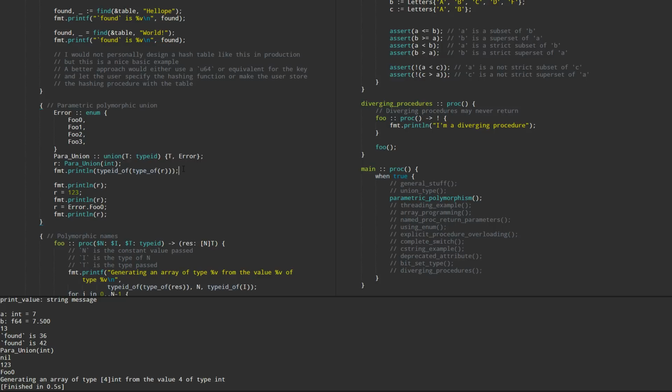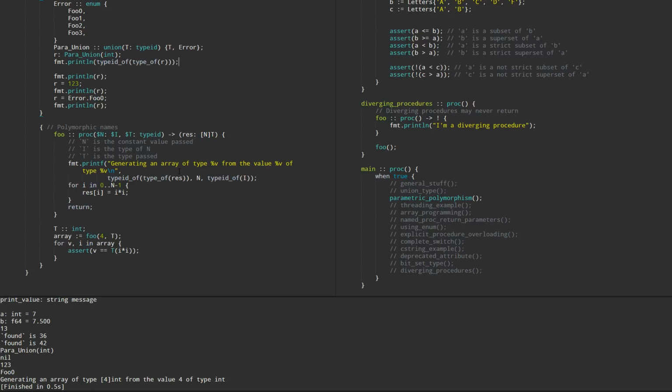So, okay. Now let's get back to the question that someone asked previously, which is the polymorphic names. This is actually a simple function which is trying to explain loads of things that are going on. So the first thing here is the value n is polymorphic.